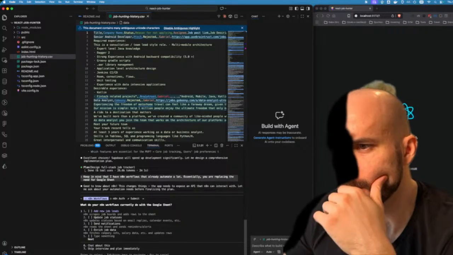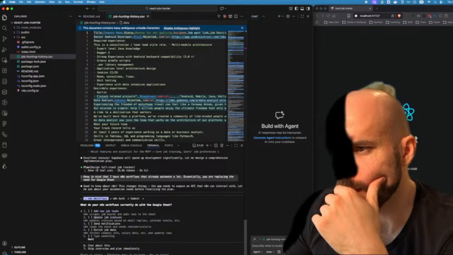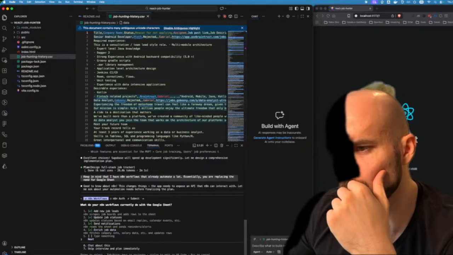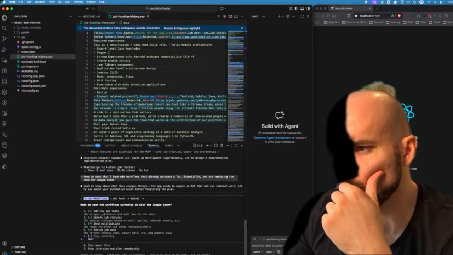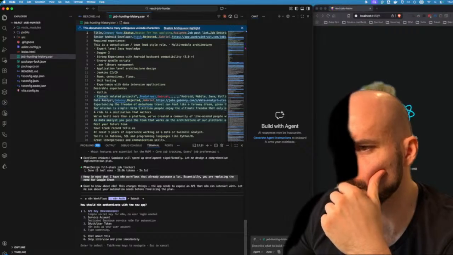So what do your workflows currently do: add new job leads, update job statuses, and notifications, and read job data, all of this? Okay, I guess. How should anything authenticate with the new app?